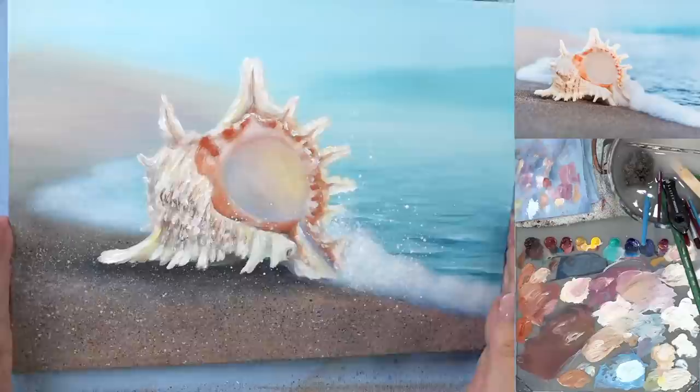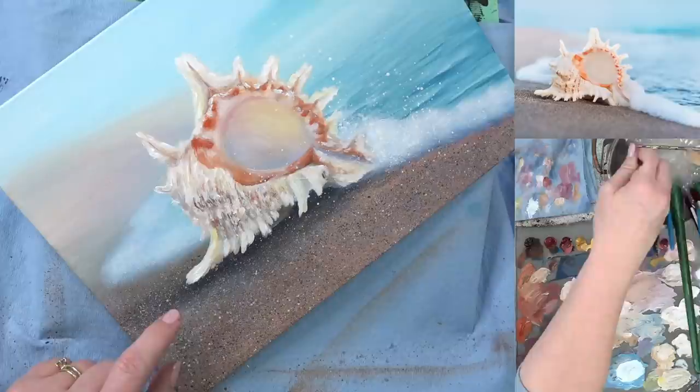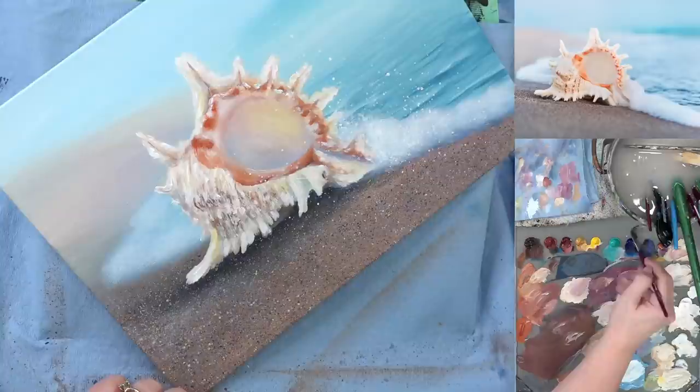Oh, one thing I did want to do is go in here while I was glazing. I forgot to do this. Glaze a little bit more of my shadow color in here just over the top of some of this sand. So I'm going to just use Burnt Umber and Ultramarine Blue here. And yeah, I need to sign it too.